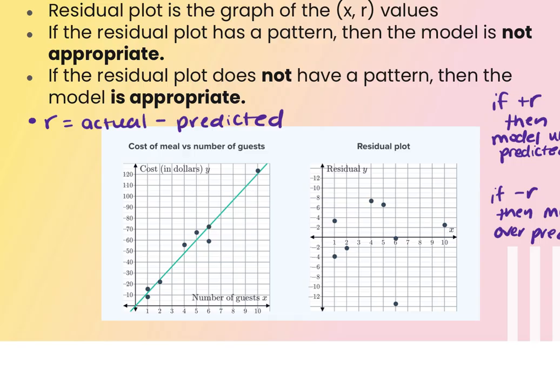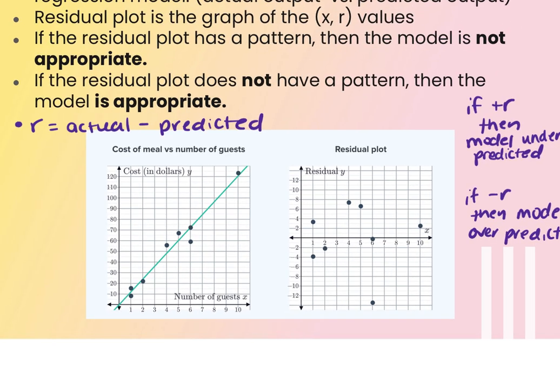Now, let's talk about how we're going to compare this. If my model is the line on the x-axis, and the dot is above it, then I would say the model is an underestimate at that spot. If the model is above the dot, then I would say the model is an overestimate at that spot. So I'm going to go to 2 because 2 only has 1 dot on it. The model over-predicted at 2. And if you go over here at 2, the line is over the dot.